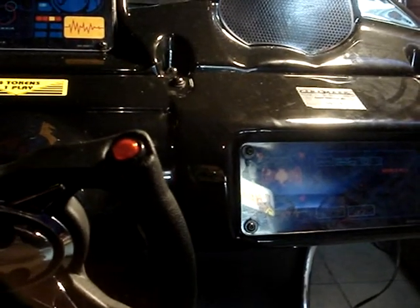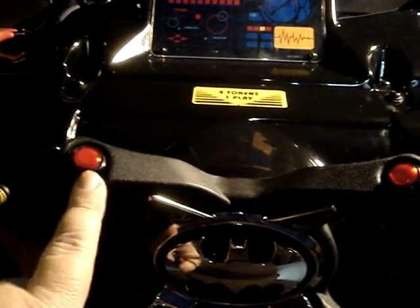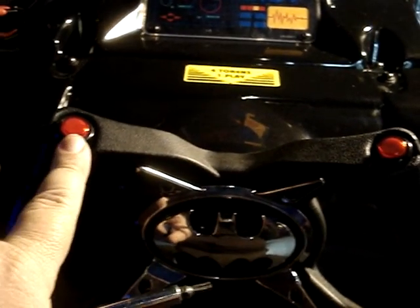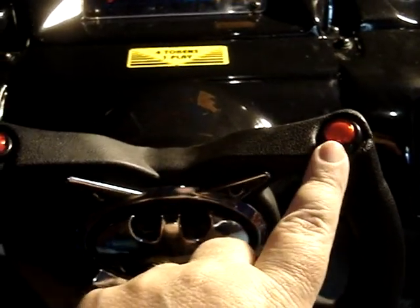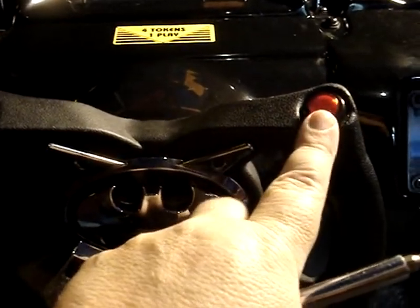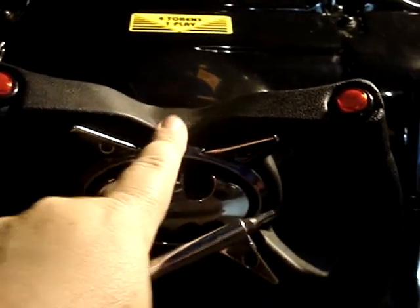The next thing we're going to do — it's not in the service bulletin but they want us to do it anyway. These buttons are lighted and they're lighted with 5 volts. If the wiring harness were to short out and short the 5 volts, that's what would cause a fire hazard. So we're going to go ahead and take the control panel down, and there should be two harnesses — one for the left button and one for the right button — and we're going to disconnect the 5 volts going to the buttons. That way the buttons will not light up, but you won't have to worry about the fire hazard.